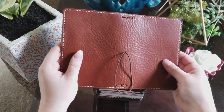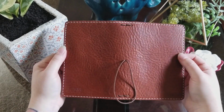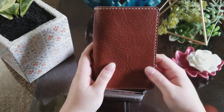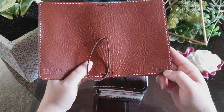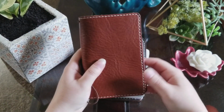So when I knew I was gonna get another creme, because that's my favorite leather that Chic Sparrow has, I knew it had to be really wrinkly, and so this one is. It has the name Crystal on it, and I tried to rub it out as much as I could. It's really stuck in there, which is good for people that have inscriptions on their traveler's notebook. You know it's not going to wear away, but for me it's kind of a bummer.